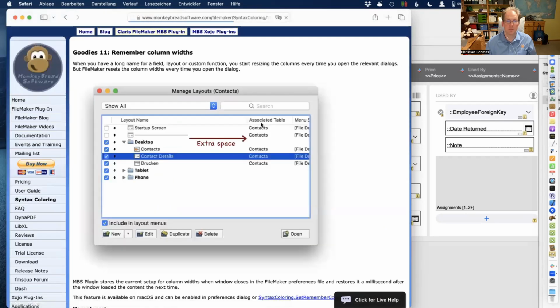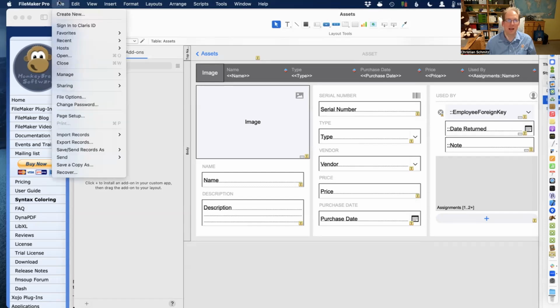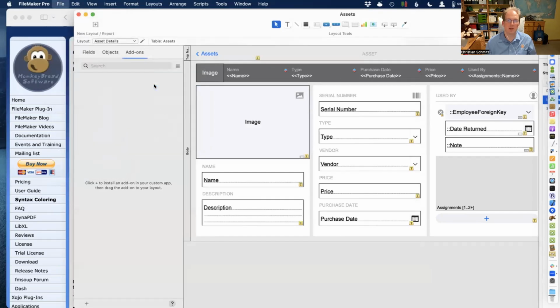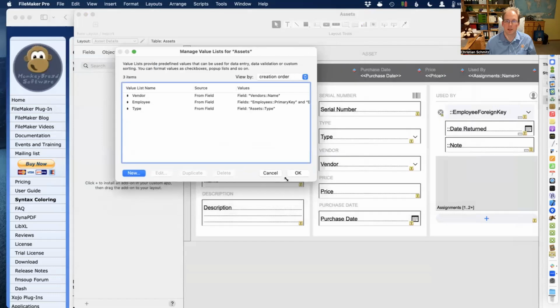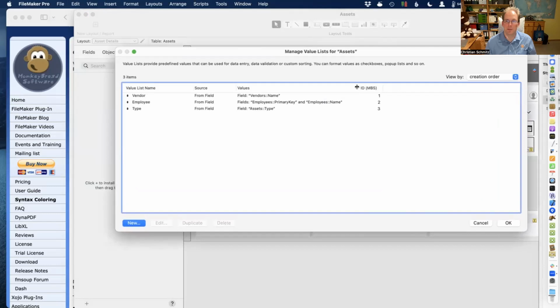So next one. While we are on the dialogues, we enjoy having more space. Earlier today, I saw someone running FileMaker in an emulation on a very old Mac, System 6, something like 30 years ago. And it feels like we still have the same dialogues. These dialogues usually are tiny, or we have big screens, so we like to make them bigger. We may want to have more space. Oh, that's too much. We may want to have more space here.